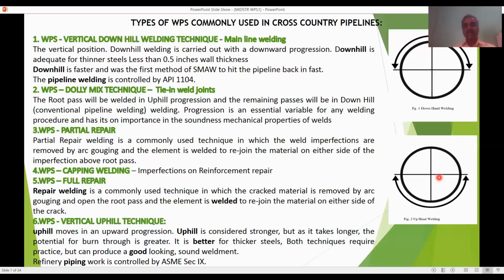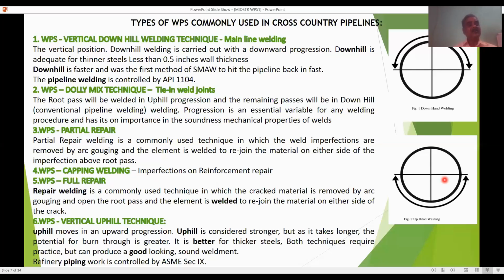Then capping repairs. Capping means the top layer of the welding in a weld joint. Any imperfection, you can say rather than defect. Why am I using the imperfection terminology?